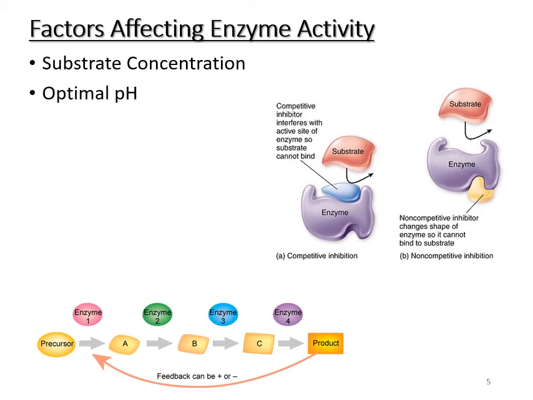The next two factors are related to each other, optimal pH and optimal temperature. These two factors, if you think about it, what did we say enzymes are earlier in this lecture? Enzymes are proteins. What happens to proteins at the wrong pH or temperature? They denature, right? And when you hear denaturing, that means the function is ruined. So if an enzyme does not have the optimal pH or the optimal temperature, it will denature, and this reduces enzyme activity, whereas optimal pH and optimal temperature allows for good enzyme activity.